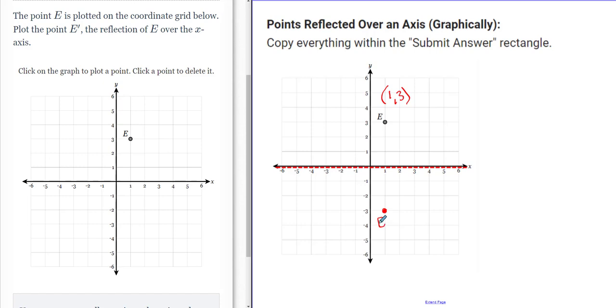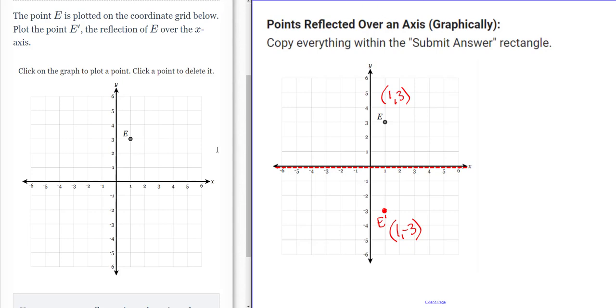And then I can mark that again as E prime. When it doesn't have this little symbol here, this means this comes first. And when it has that little symbol called the prime, that means it comes second. So the ordered pair for this one is going to be 1 to the right and then down 3. Again, I'm just doing this visually.